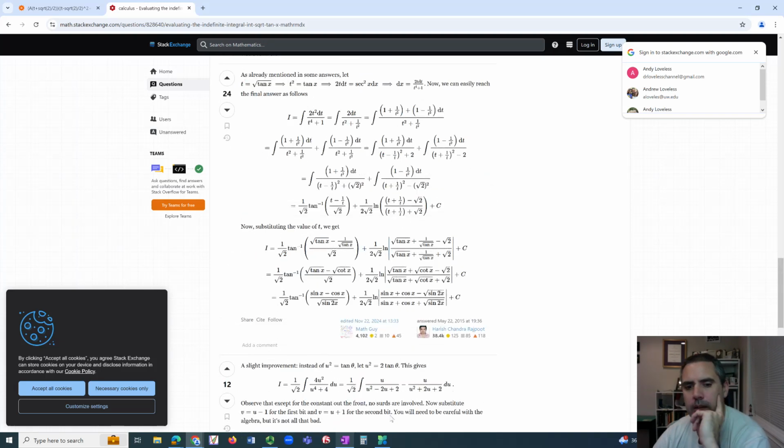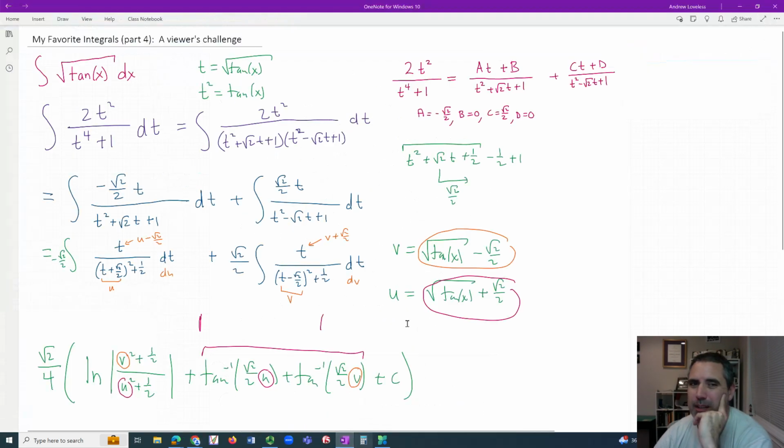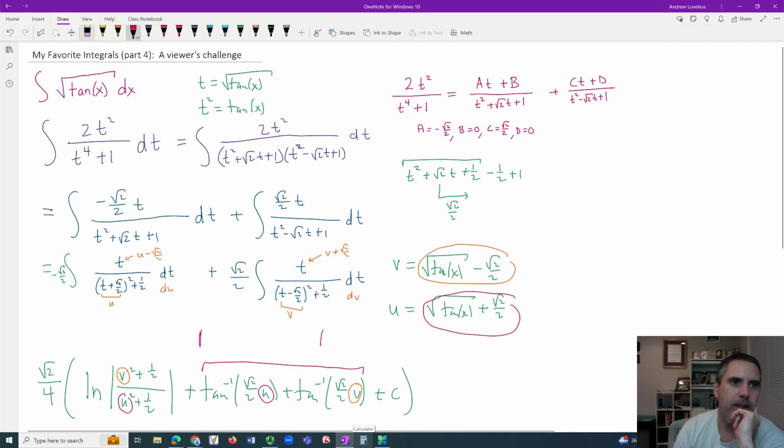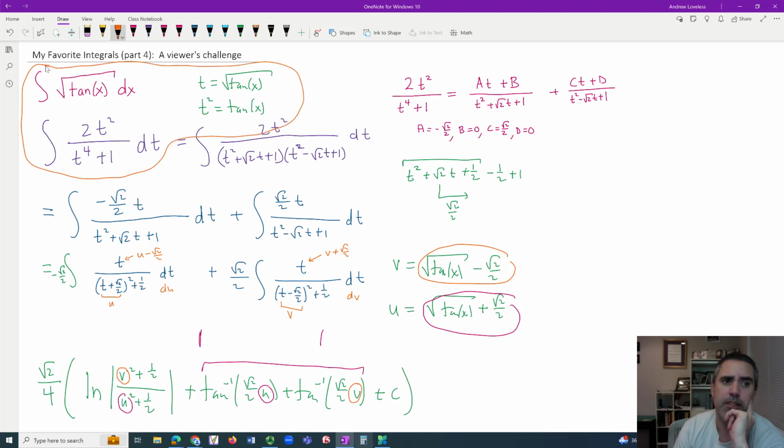So, yes, that's a tough problem because it's kind of messy, but I hope that I illustrated that the idea of doing a substitution is definitely one of the first things you should try, and it led to a partial fractions. It's just that the partial fractions was kind of messy. Otherwise, this would have been more doable.